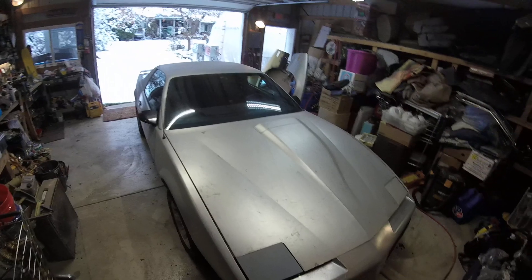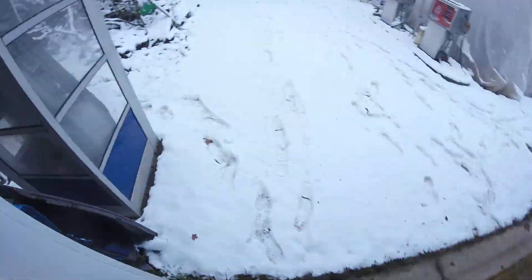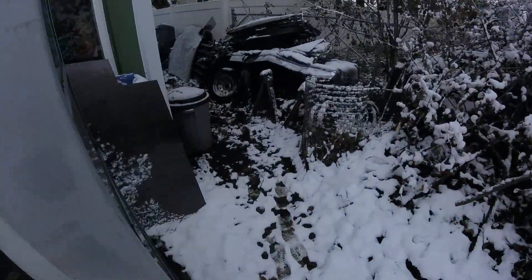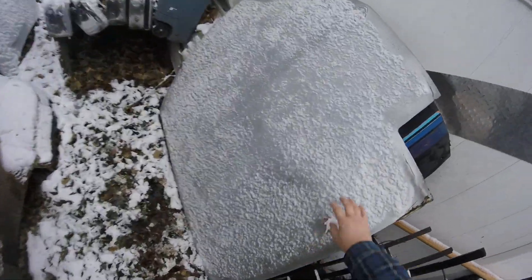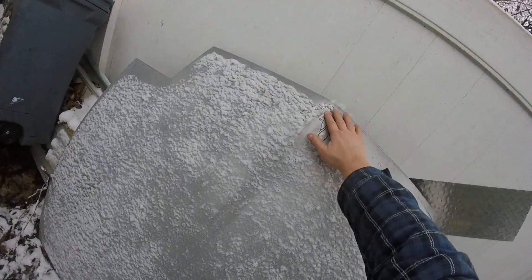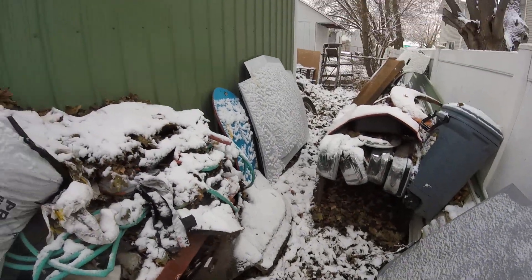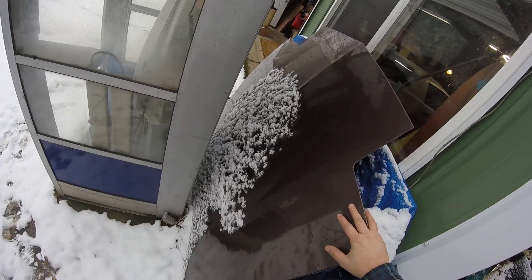If you remember in the last video it had the stock hood. Let me show you the original hood. This is a Trans Am but it was optioned — not all of them came with the power bulging hood. This right here is the original hood and it was really smacked good right there. And that is another hood I got — that's a power bulging hood, that's off of a formula. This is the hood that the previous owner put on it, and it is just a Firebird hood with no power bulging cowl induction.